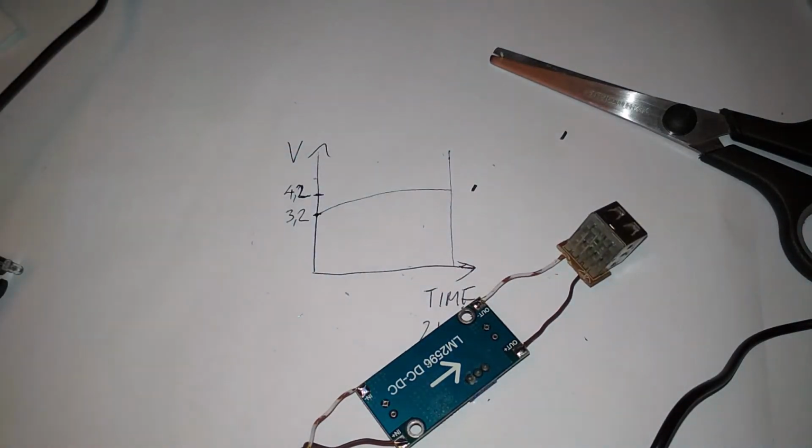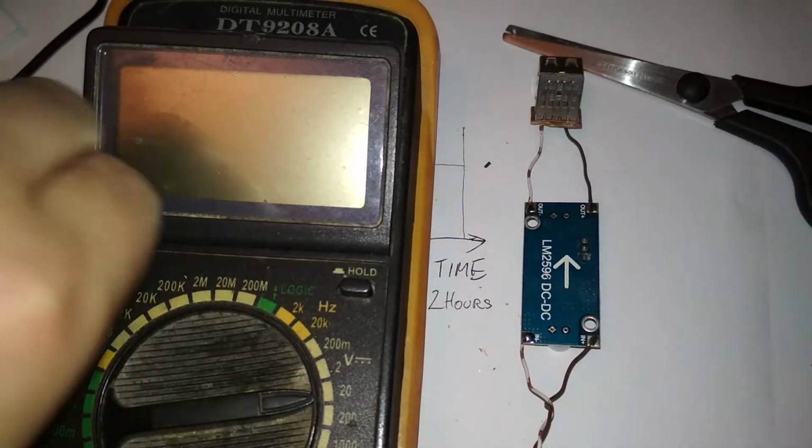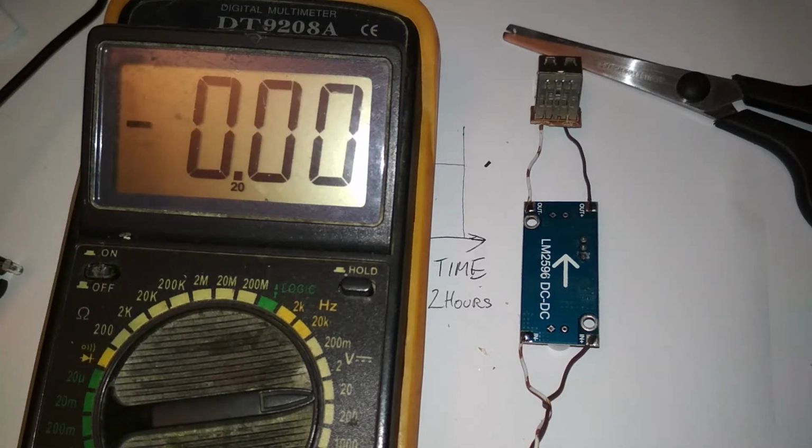Yes? Am I right? So now, let's see the multimeter. Here, turn it on. It says 666, not the devil. That just means low battery. Every time I turn it on, it says 666. Whatever.